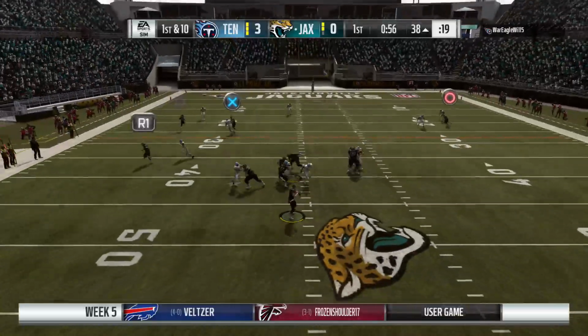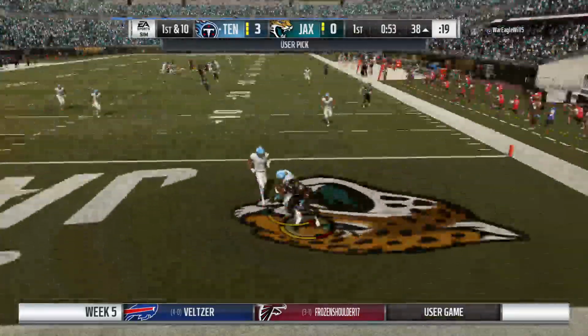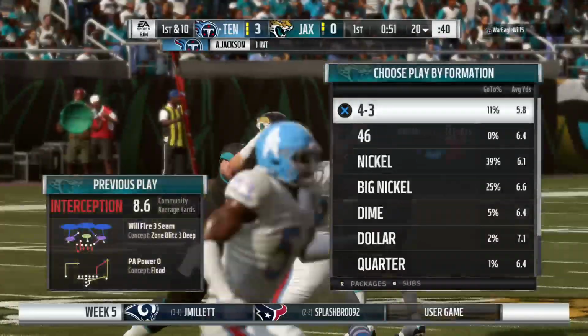Now on first down, he'll drop to throw it. He's going to rifle one deep left side, and this is going to be intercepted. Picked up by the USC man, Adoree Jackson.